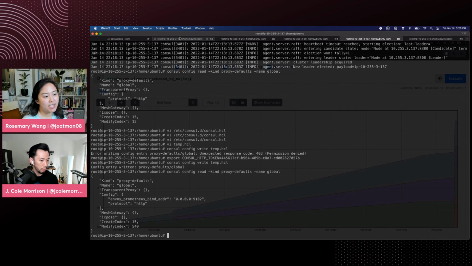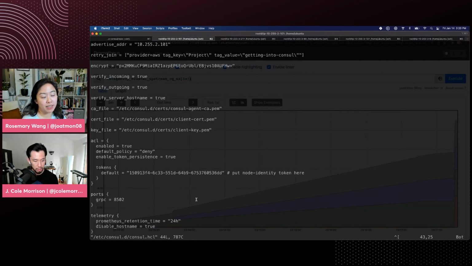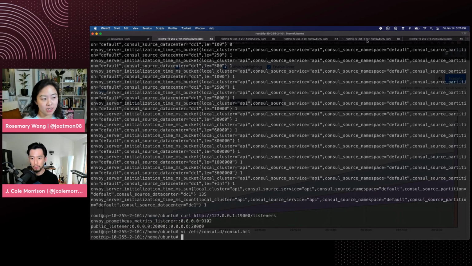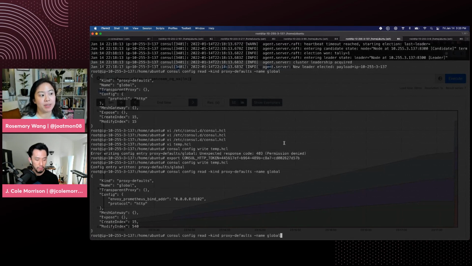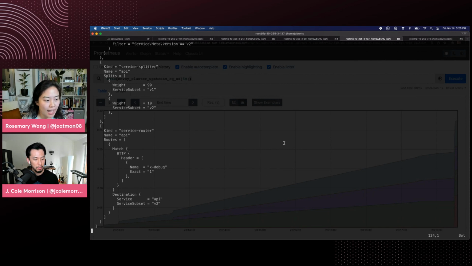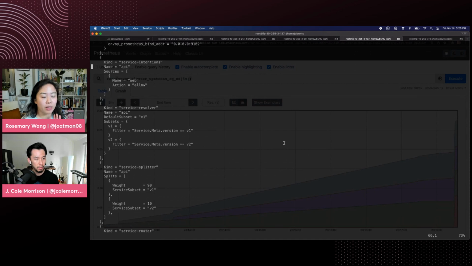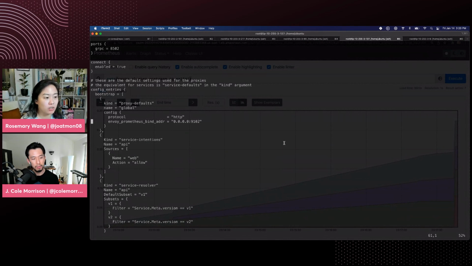If you are doing this to an existing cluster, just update the proxy defaults to include the Envoy Prometheus bind address. If you're using other metric servers, you will have to use a different bind address label. So keep that in mind. But for the most part, that will set a listener across your proxies. And then after that, you can configure Prometheus to scrape those endpoints.